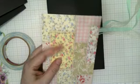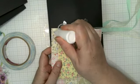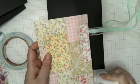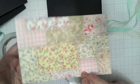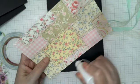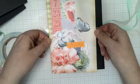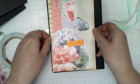Okay, so I'm gonna put some glue on my paper. And I apologize, I forgot to write down the names of these papers, but you can get this in a collection kit or you can get the single pages if there's any left. So I just bought some single pages. I didn't buy the whole collection kit, so.